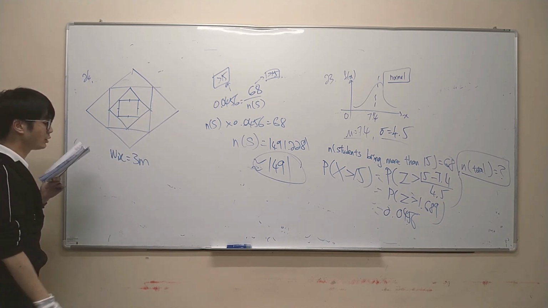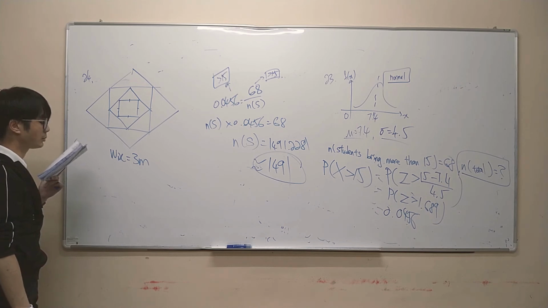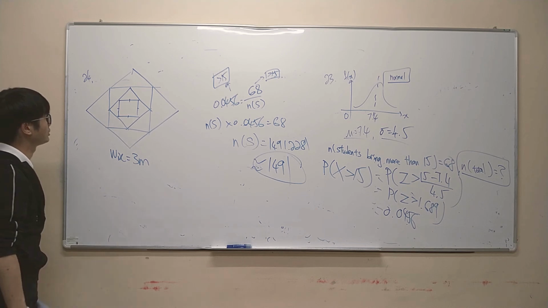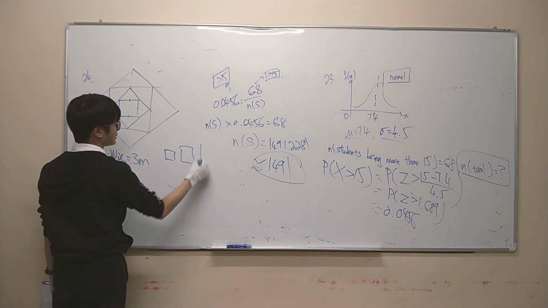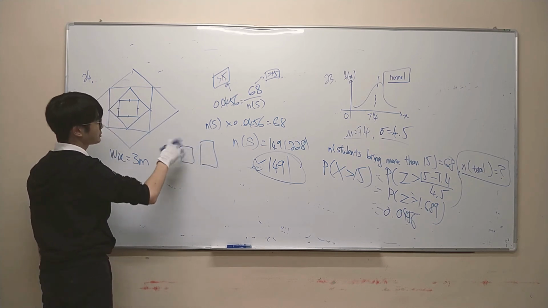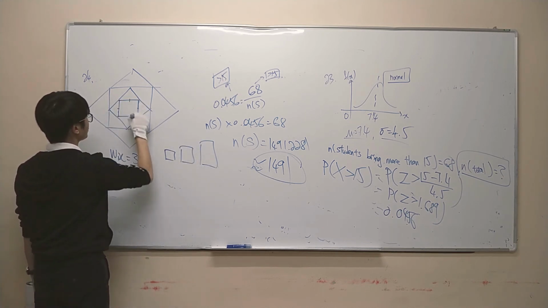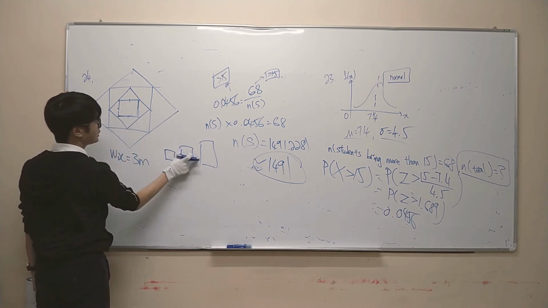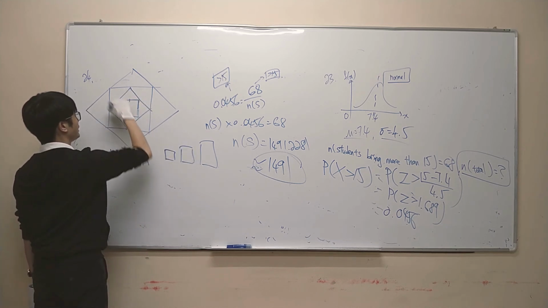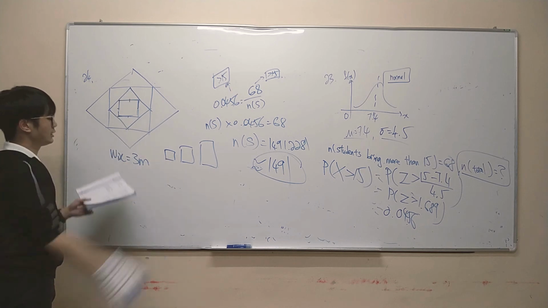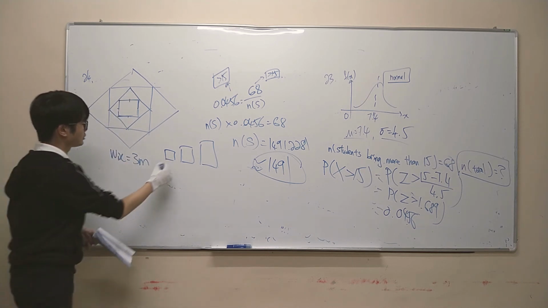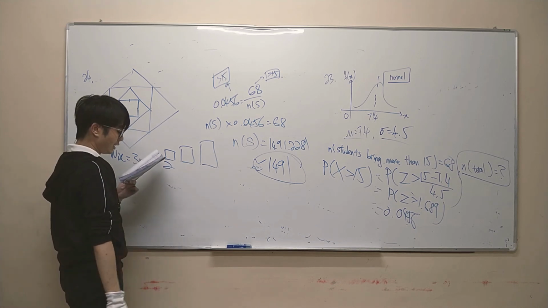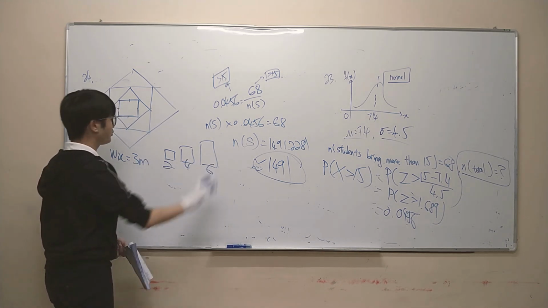The design of the logo is formed by putting the bigger square on top of the smaller square. Each addition of the bigger square will form a few triangles in the logo. So I arrange all these squares in a special way, like this, to form a logo. I have the small square, I put this one here, and then like this. Okay, so this is how I design the logo. Given that the length of side of the smaller square is 2 cm, and then it increases by 2, so this is 4, this is 6, so this will form a progression.